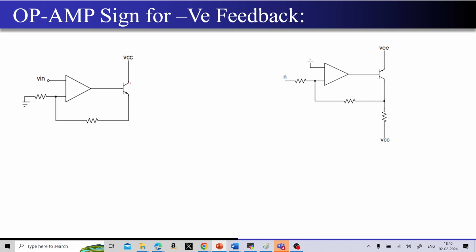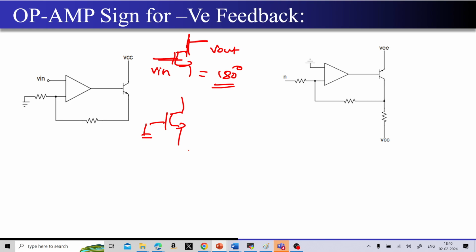So even though the BJT has been given over here, I want you to assume this to be a MOSFET, or if you are comfortable with the BJT, just be comfortable with it. The prerequisite for solving this question is basically, if I give an input at the gate of the MOSFET and take the output from the drain, you have to know that there is a 180-degree phase shift between the input and the output. Correct? Now on the other side, if I give the input to the source of the MOSFET and take the output from the drain, there is absolutely no phase shift. Correct? And the other case is, you give the input over here but take the output from the source here.